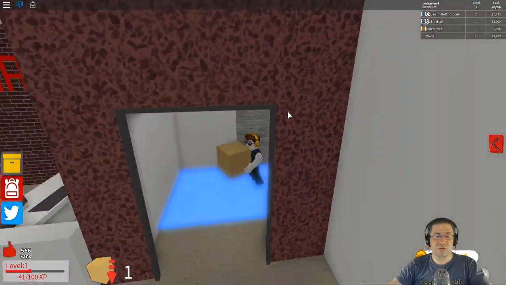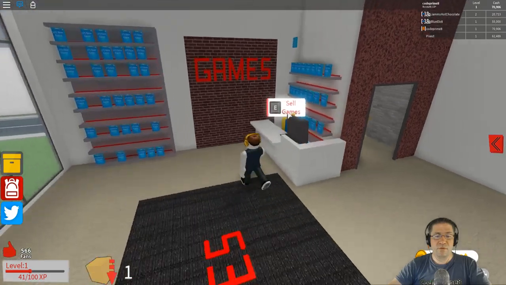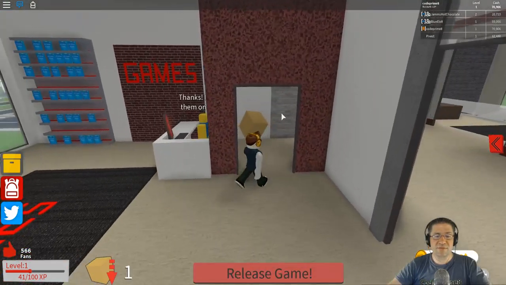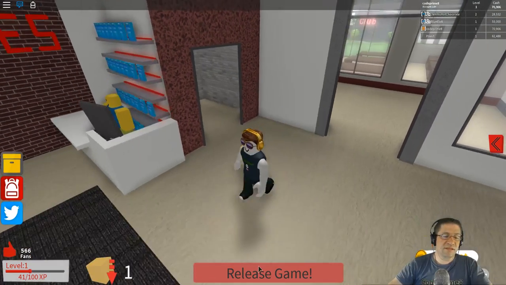Oh gosh. There we go. Drop it off. Uh-oh, there was a glitch. Do you see that? Thanks, I'll put it on sale. Look at that. See that glitch? Release the game.